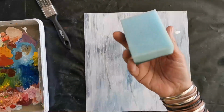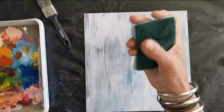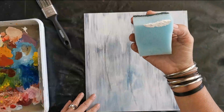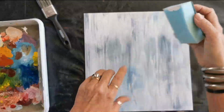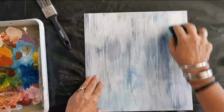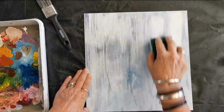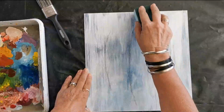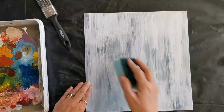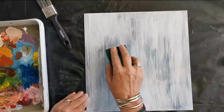Then I took a sponge that I just slightly wet and take off all the water, and I take a little bit of white on this side of the sponge, and then I'm just going to slightly, I've already gone over, I just want to quickly show you. Then I just go slightly over all the places that I want, but I leave some of the places so that you can still see the blue underneath.